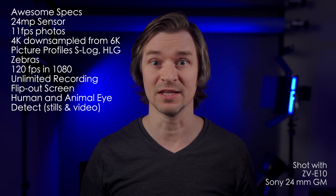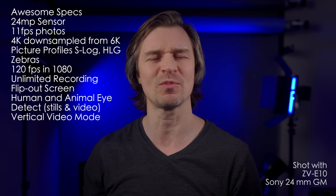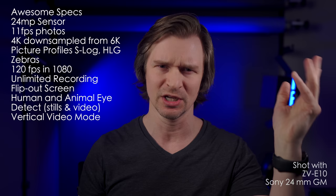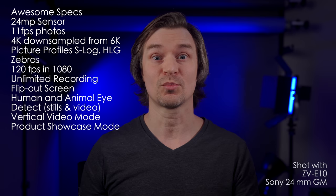You have vertical video for your TikTok — you just turn the camera sideways and there it is. It's a great little feature for people who want Instagram Stories, YouTube Shorts, or TikTok. Product showcase mode is great for a lot of content creators — you just hold something up and it'll lock on to it and then go away. Right now I want you guys locked to my face so I don't have it on, and plus if I talk with my hands it'll lock to my hands, which I don't want. But for people who want to show a product, this product showcase mode works fantastically.